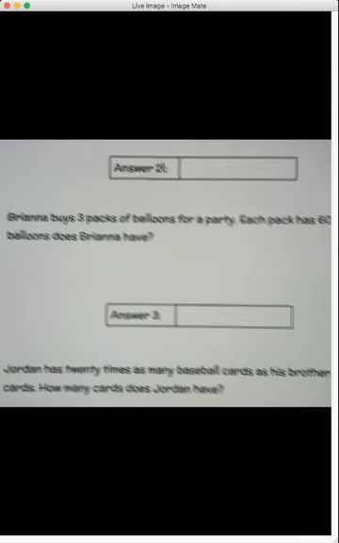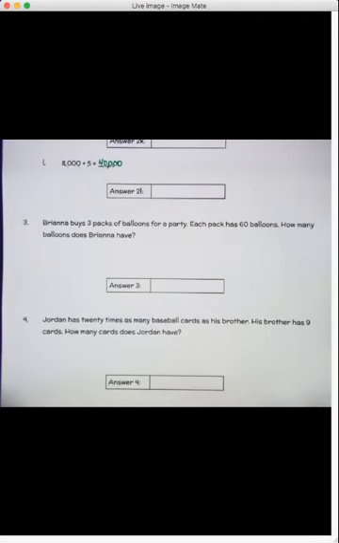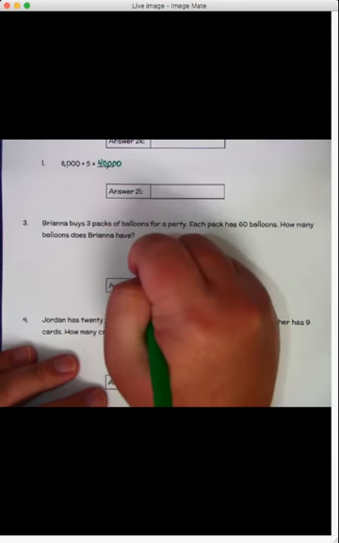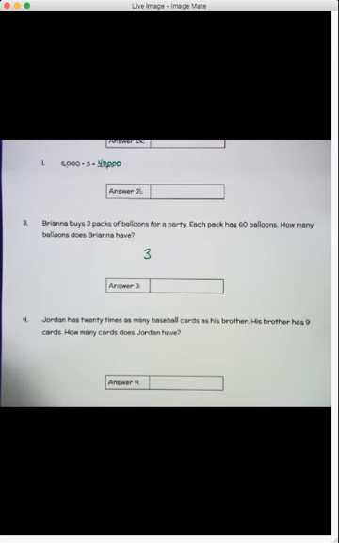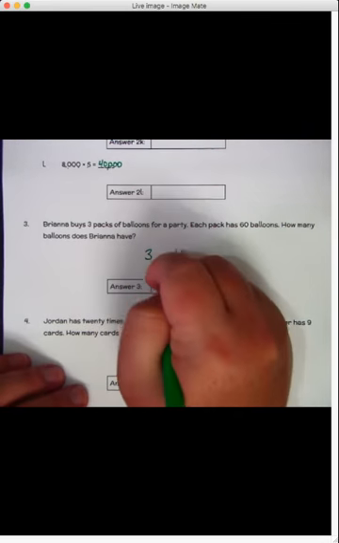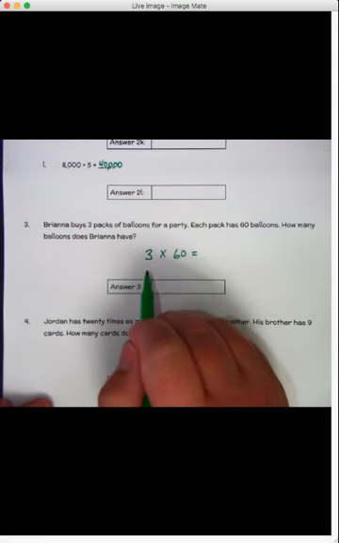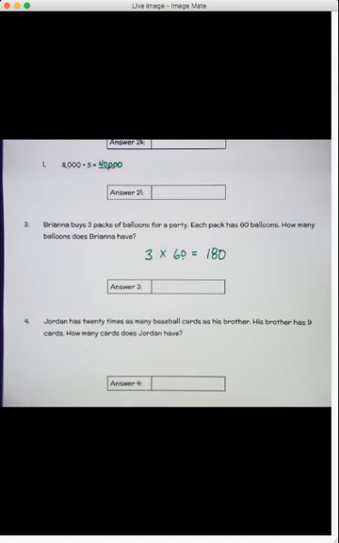And then we've got some word problems here. But these are much simpler than those word problems we were doing last week. They were way harder than this. Brianna buys 3 packs of balloons for a party. Each pack has 60 balloons. How many balloons does she have? Well, we know she bought 3. Each pack has 60 balloons. So the equation we're trying to solve is 3 packs times 60 balloons in each pack is how much? Same kind of problem. 3 times 6 is 18. Add that 1, 0. So in all, she bought 180 balloons.